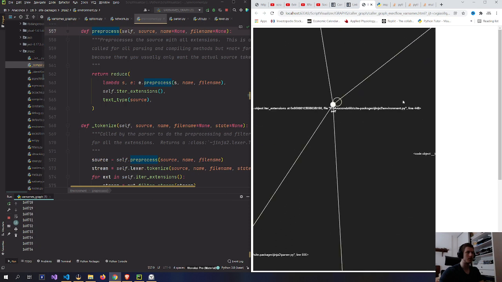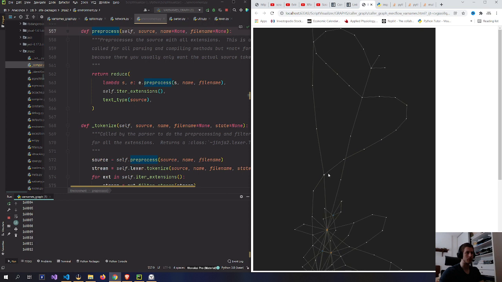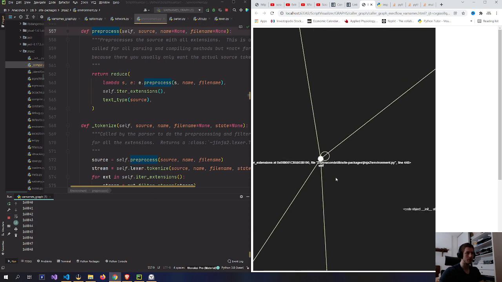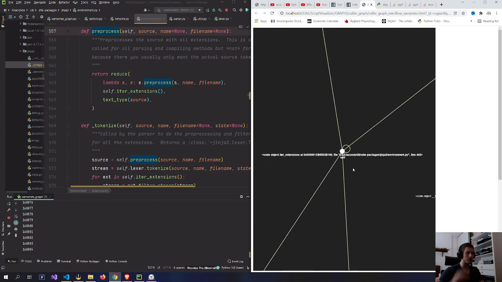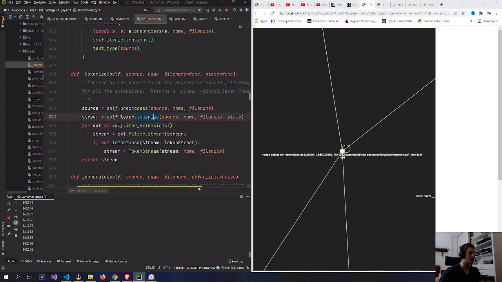This goes through this. So now it's closing the loop again. In the extensions. So it's this one. It's interesting that it didn't show this as well.